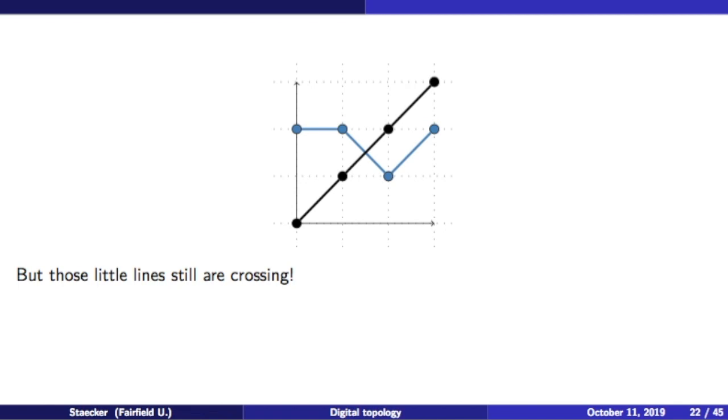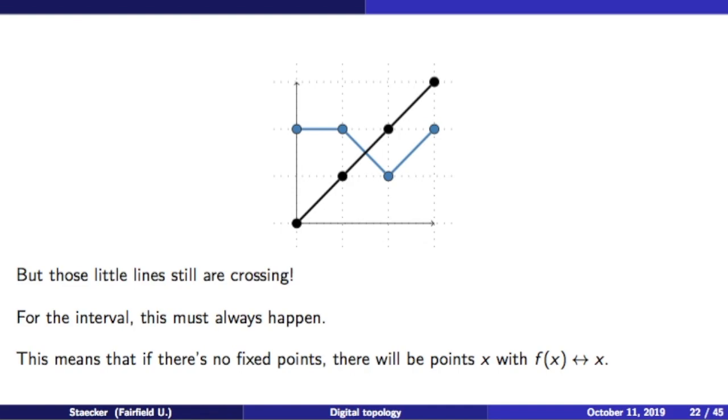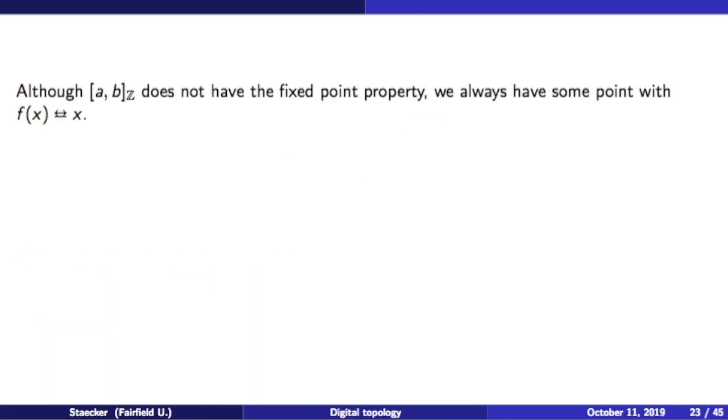You might look and say, well, those lines cross, so maybe there's no point there, but there is something that should be true about that. Yeah, actually, for the interval, this must always happen, that it will cross over because of the Brouwer fixed point theorem. It means if you have no fixed points, like in this case, since there's no point right there, still it is true there will be points with f(x) adjacent to x, because when this crossing happens, which it must, either there is a point right there and there's a fixed point, or there's no point there, but these ones will always be adjacent to each other. So if there are no fixed points, there will be some points like this: f(x) is adjacent to x. Even though it doesn't have the fixed point property, it has this property. There's some point adjacent or equal to x.